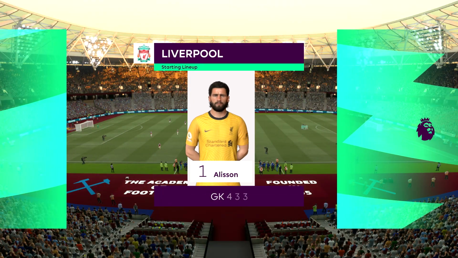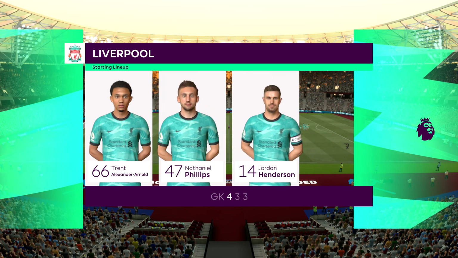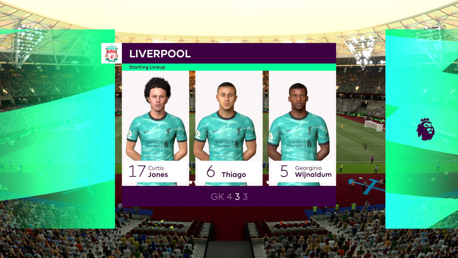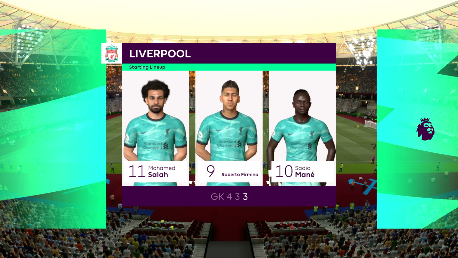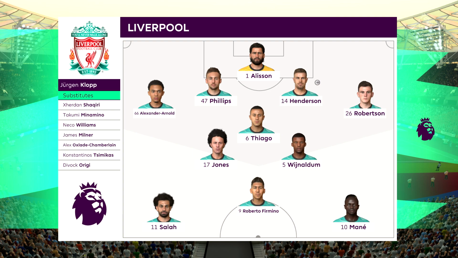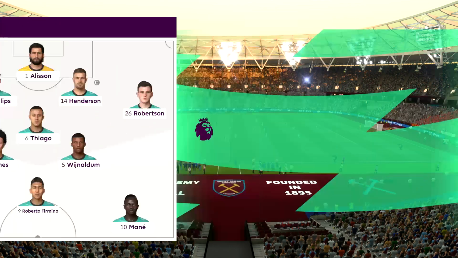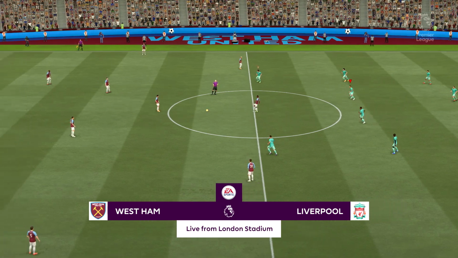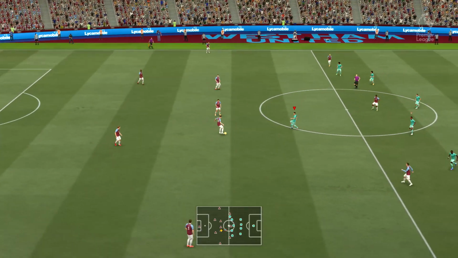And this is how Liverpool start the game. Alisson begins in goal. Trent Alexander-Arnold starts with Andrew Robertson in the wide defensive areas. Sadio Mane starts with Mohamed Salah out wide. And rather than use a strike partnership, they've gone with just the one player in attack. And they kick off here.